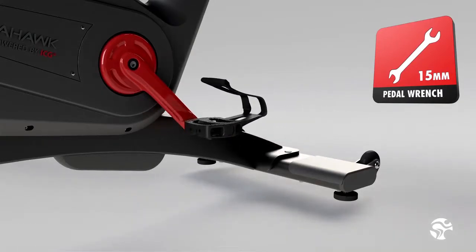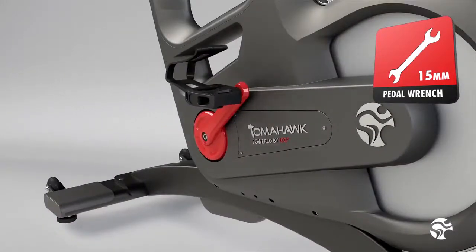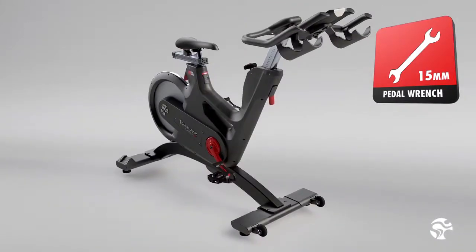Take care to smoothly thread the pedals. Do not cross-thread the pedals, and make sure the thread is inserted all the way. Incorrect assembly will cause the pedals to come loose or ultimately break, causing damage to the crank.